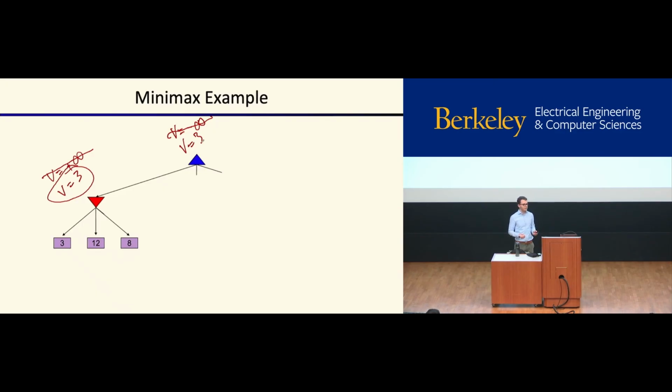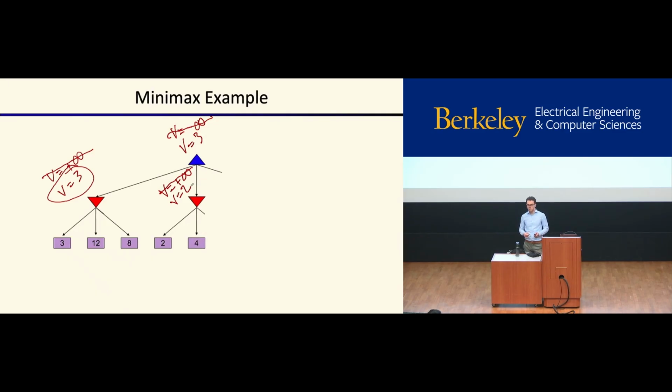You can think about this as depth first search, because this is really all it is. It's just that how we're keeping track of the values of states is the only new piece. So we're going to go into the next successor of the blue state, which is this red state, a min node. This node is also going to get initialized to positive infinity. We look at its successors. The first one is 2. It's minimizing, so we cross out our positive infinity and say v equals 2, because that's the minimum we've seen so far.